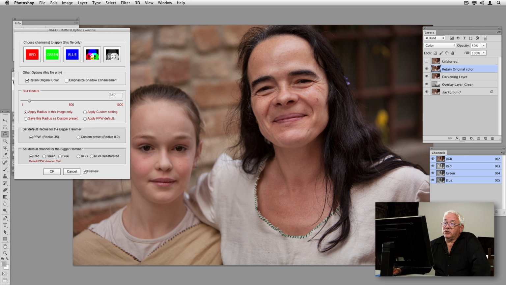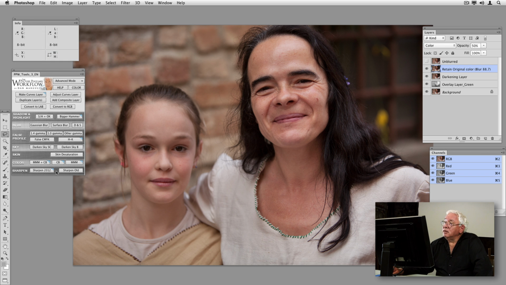All this stuff down here, this changes defaults. I don't want to do that, but if you feel like changing your defaults, you can. Like, for example, if you typically work on much bigger pictures than this, you probably need a bigger blur radius. But anyhow, right now I'm going to click OK. And now we have the overlay layer now says that it's green, which is nice.